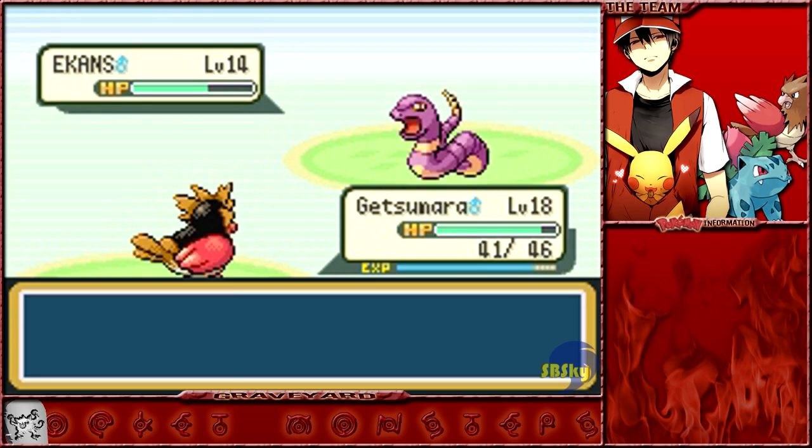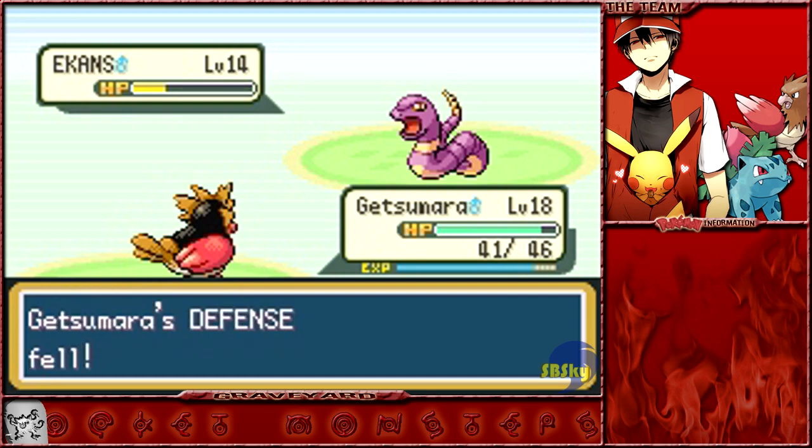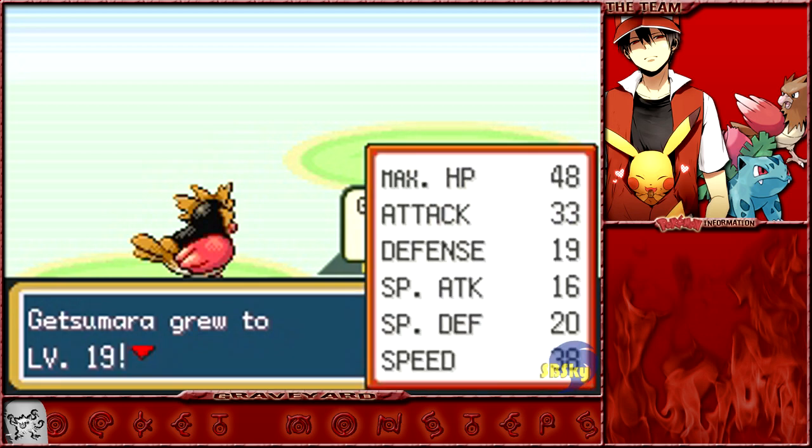Fury Attack isn't great. The only time it ever becomes really awesome is when it hits 5 times. 4 times is good too, because it usually ends up doing a lot of damage, like right there. So let's use Peck. That should take it out. Yep. And you should gain a level.